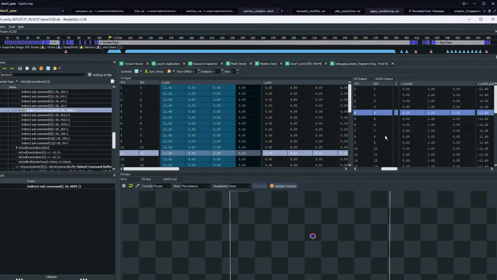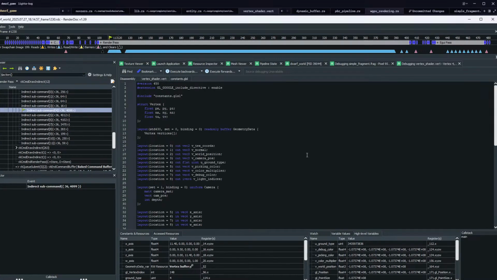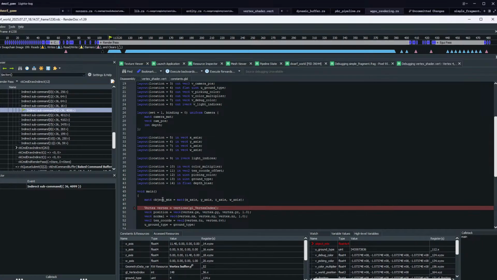Mesh viewer, this guy, debug this vertex please. Thank you. Object matrix 11.